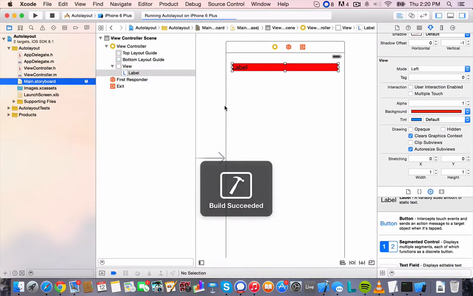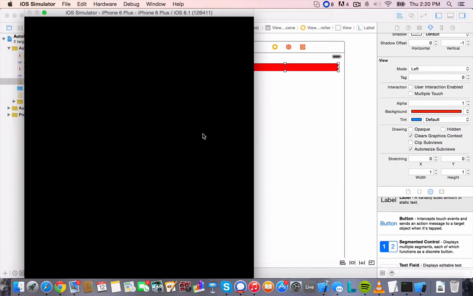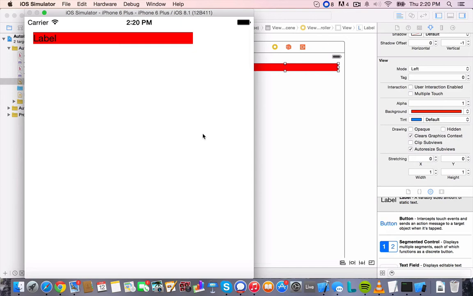I hate when Xcode does this. Oh, okay, good. You can see that it doesn't fill the width of the screen. Now, in certain situations, maybe you might not want that, but in this situation, I do want that. I want this label to fill the width of the screen.